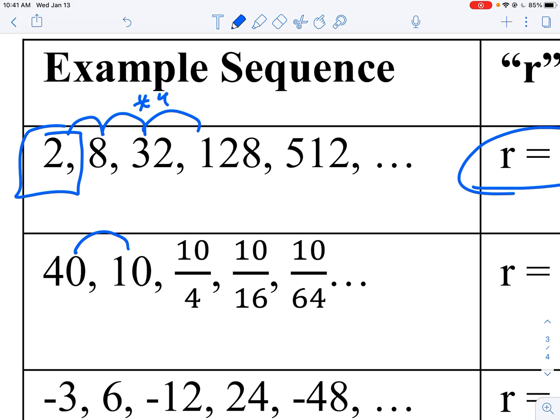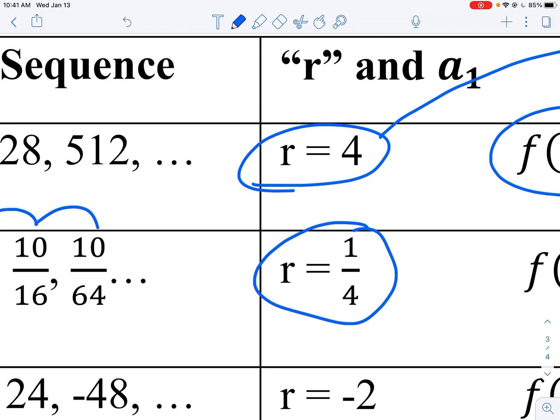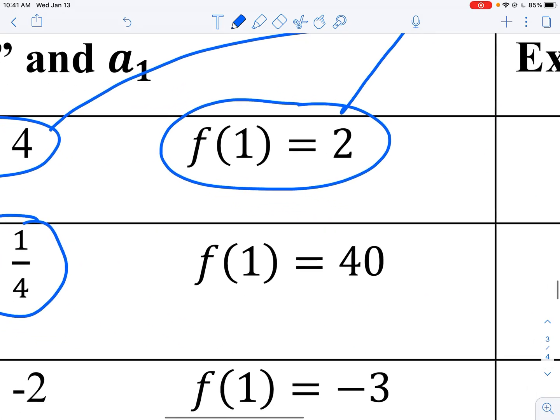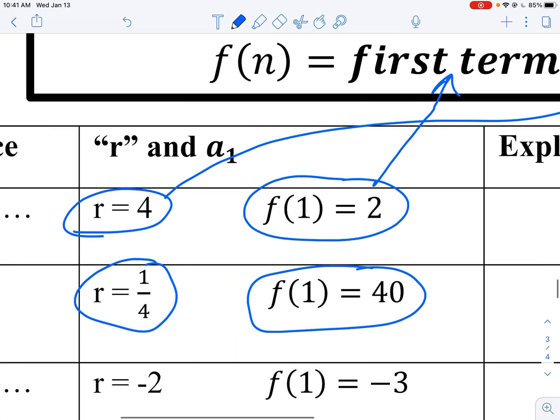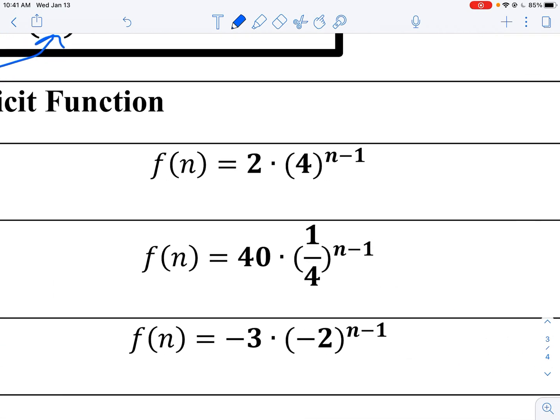We got 40, 10, and so on. This is dividing by 4, so my common ratio is not going to be 4, but instead 1/4, because when you times by 1/4, that divides by 4. And then my initial value here is 40. So now I have those two numbers. 40 goes first, and then 1/4 goes in my r spot here, which will give you f of n is 40 times 1/4 to the n minus 1 power. And if you want to write this up higher, that could help you a little bit, realizing it's an exponent. Sorry, this font here doesn't really show the exponential nature of it.